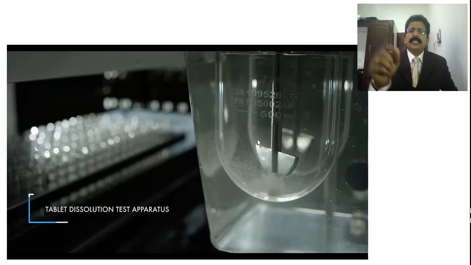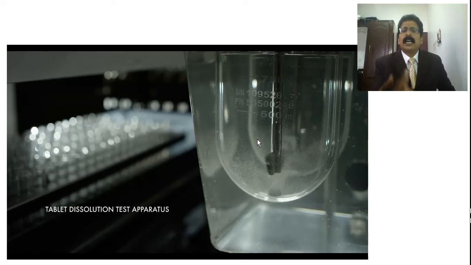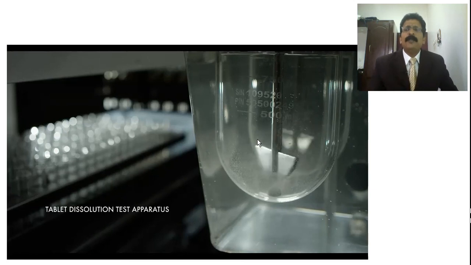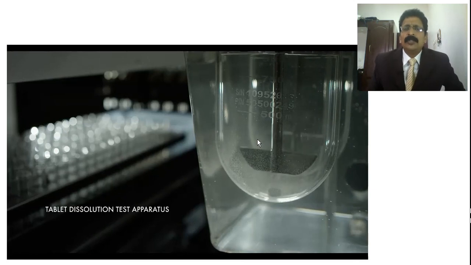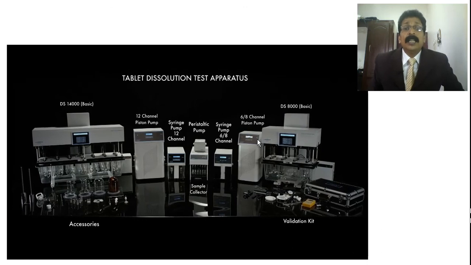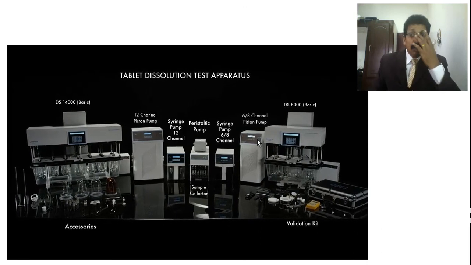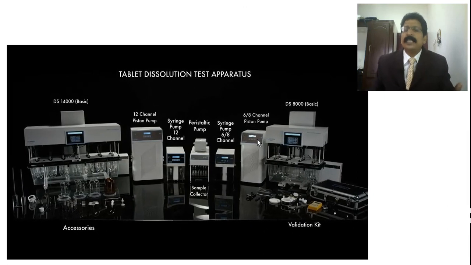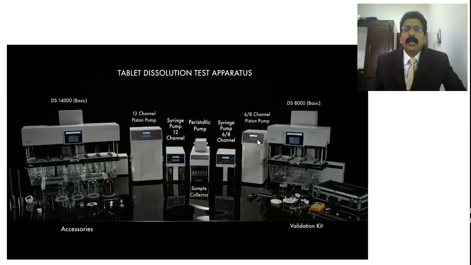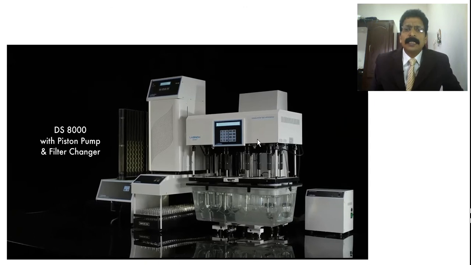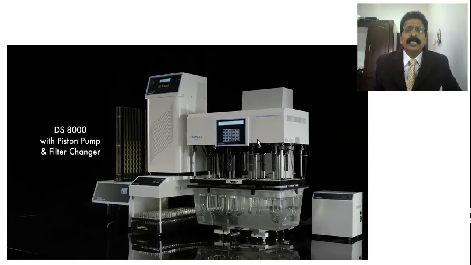You see the tablet will be placed inside and how it is rotating. This video should be of interest to you. It is connected with an automatic sampling system, and the sample will be taken to the HPLC, which gives a printout of the concentration present, so it is very easy for you to identify.